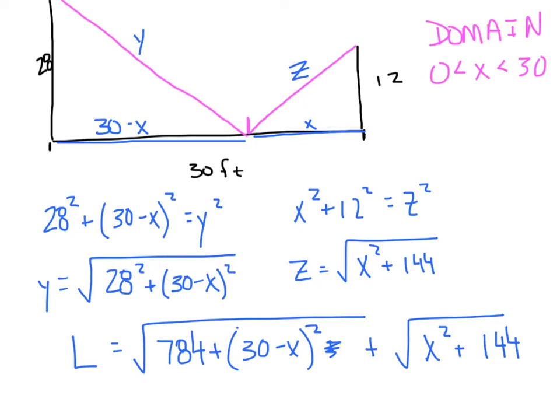Now all I'm going to do is try to take the derivative of L with respect to x. We're going to fight through some interesting chain rule, and we'll see if we can't set that derivative equal to 0 and solve it. So I'm going to encourage you to hit the pause button, run through your chain rule, and you might have a couple layers of chain rule if you didn't FOIL out the 30 minus x, like I didn't. Anyway, let's come back in a few seconds and compare our derivatives.